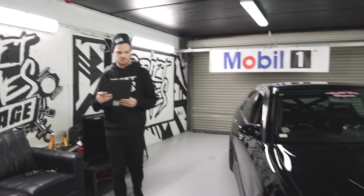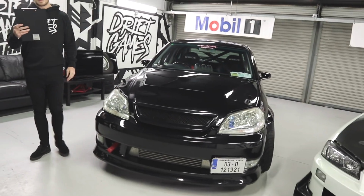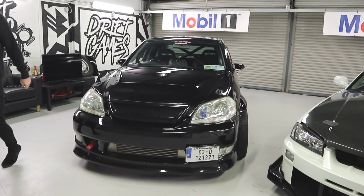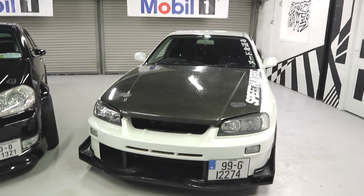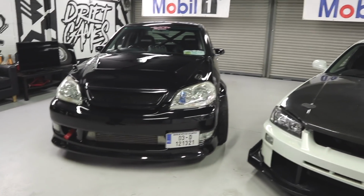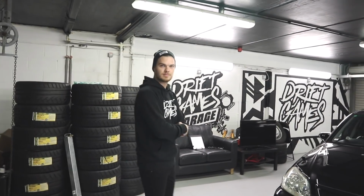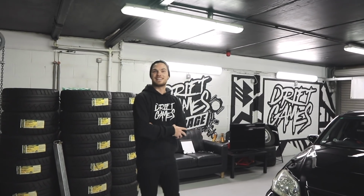So both of these cars are driven on the road, but these are impressive cars. To be honest, irregardless of who wins this, it's pretty impressive that these two cars live in Ireland. I think that's pretty crazy to think that machines of this caliber. But that leaves us with one thing to do, Josh, and that's sit down and argue it out over which car is best. Let's debate.